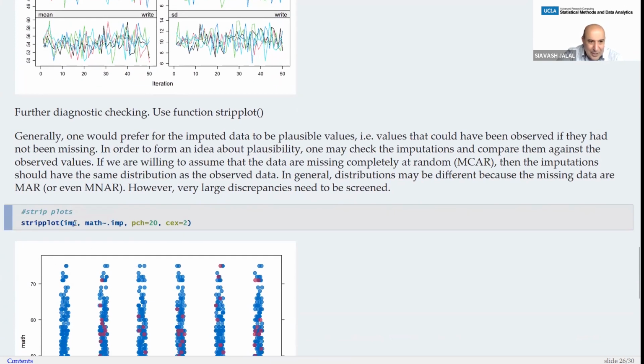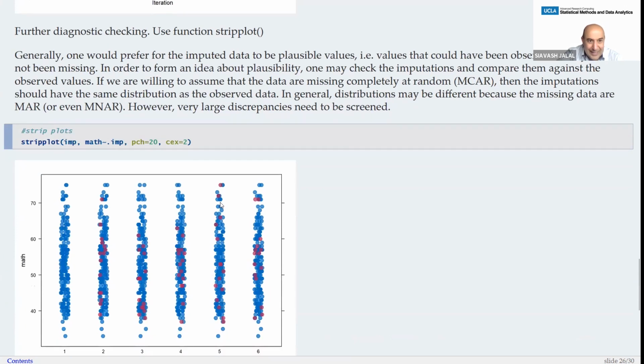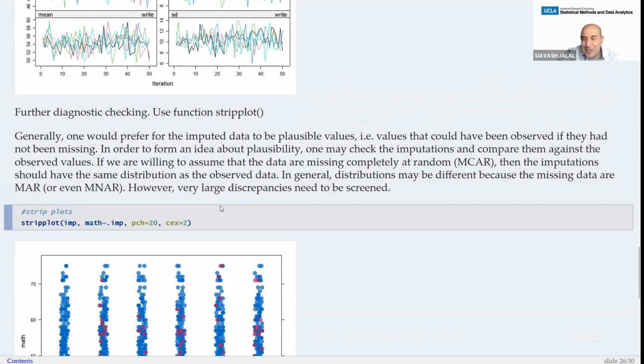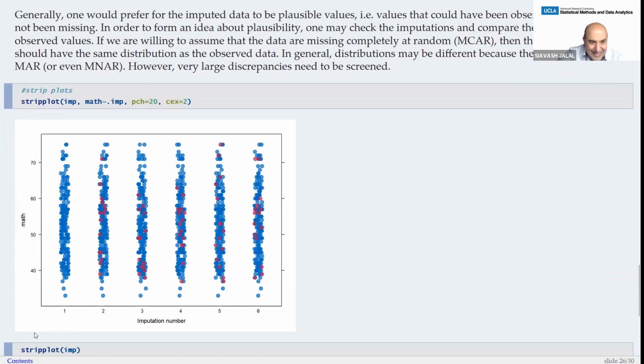This function, stripplot, gives you some sort of investigation after you do imputation. So for the math, I can see that imputation number 1, I think probably is the non-missing.